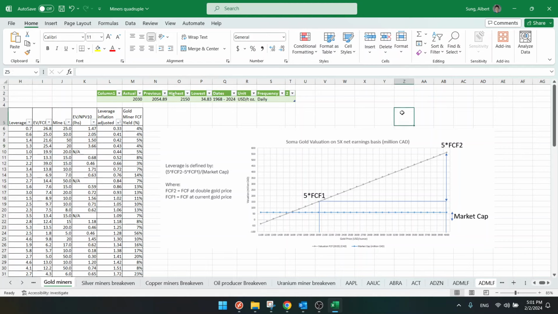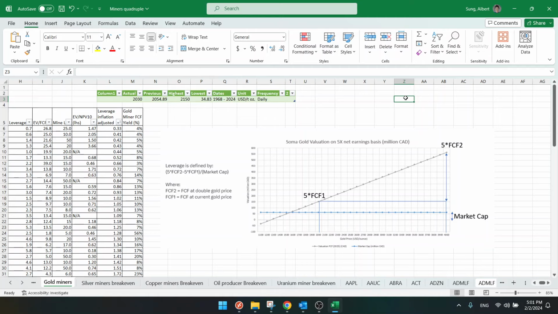And that's where this video is so important now. What we don't accept yet is that the gold price is not the only variable that changes. If gold goes up, that means there's inflation. That also means that the all-in sustaining costs goes up, right? As you know, there is this chart where gold goes up and all-in sustaining costs moves together with the gold price.